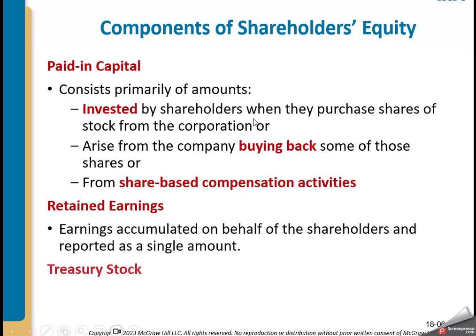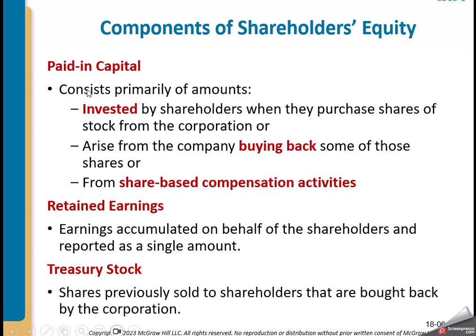And then our paid-in capital, like you saw in that slide a couple back, you can have all different types of paid-in capital, depending on what type of equity you have. But the main one is when the shareholders purchase our common stock or our preferred stock, and they pay more than the par value, which is very common because normally the par value is very small. So they'll pay more than that to buy the shares of stock. That amount over par goes into our paid-in capital. And then our retained earnings is any net income that is left in the company, retained by the company, and goes into our retained earnings.